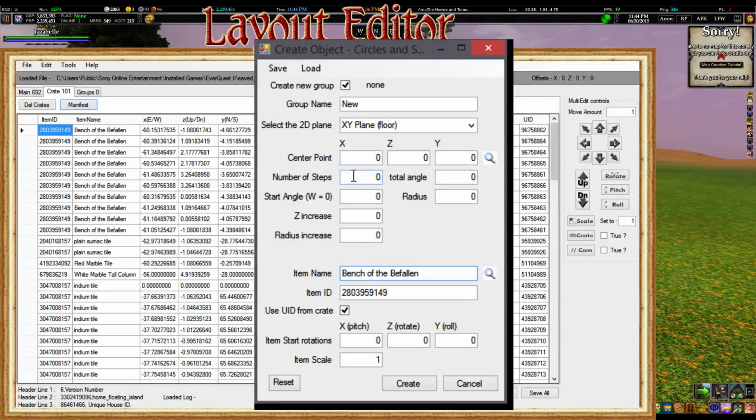With that said, this is number of steps, the number of items you're using. So we know we had 10 benches of the Befallen in the moving crate, and that's because I decided I wanted to build a staircase that was 10 steps high. So we'll just put a 10 there. That's not difficult at all.